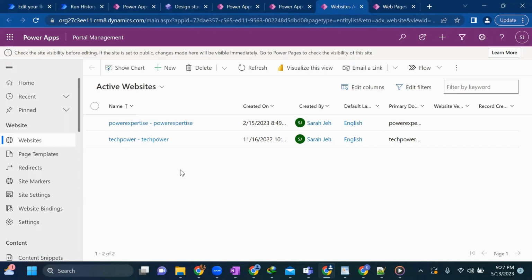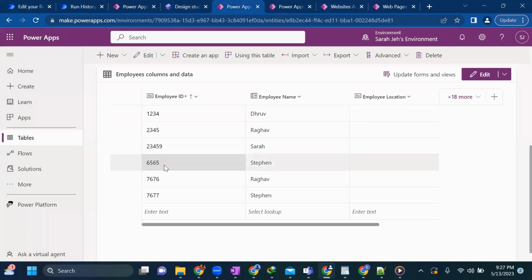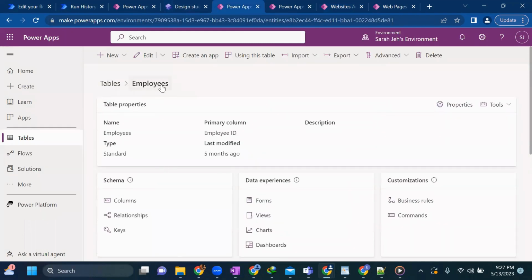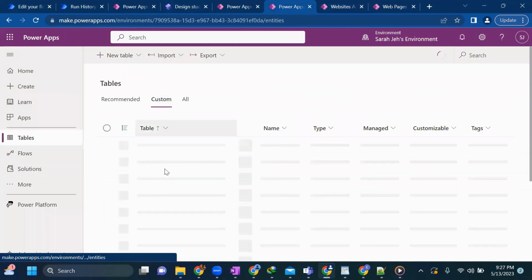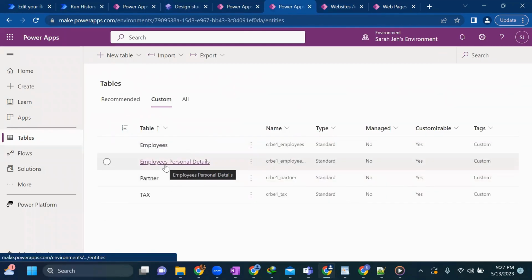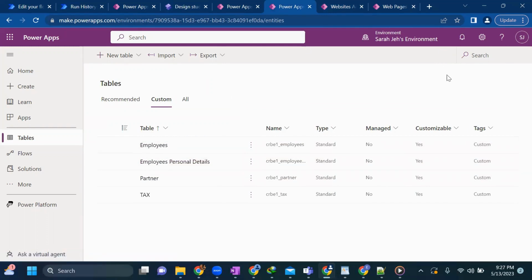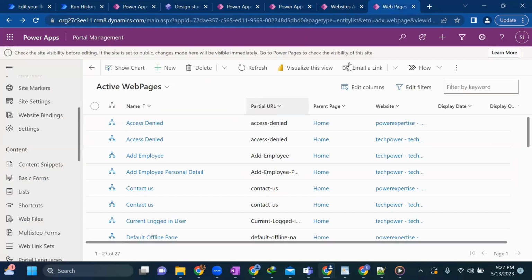We have linked two tables, the employees table and the employee personal detail table. From the combination of these two, we will try to achieve how we can show the details in a tabular format. So let's go ahead and create a web page.